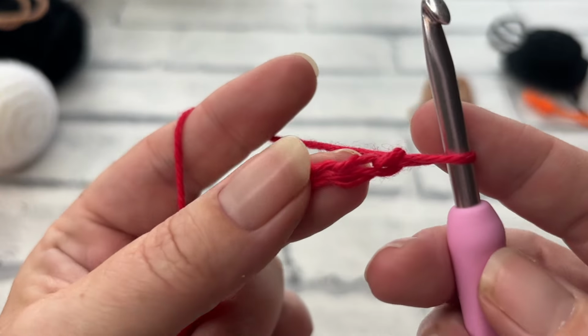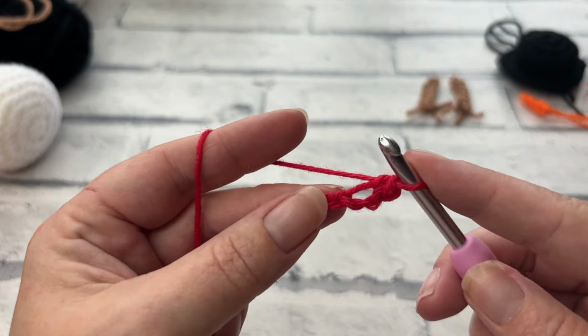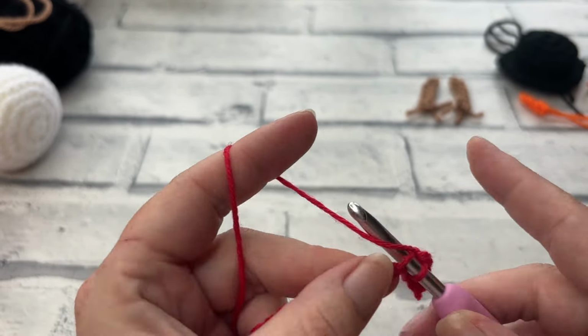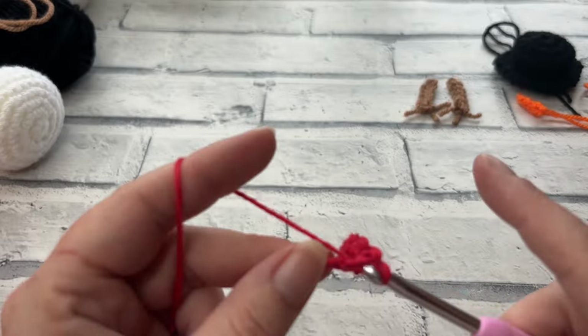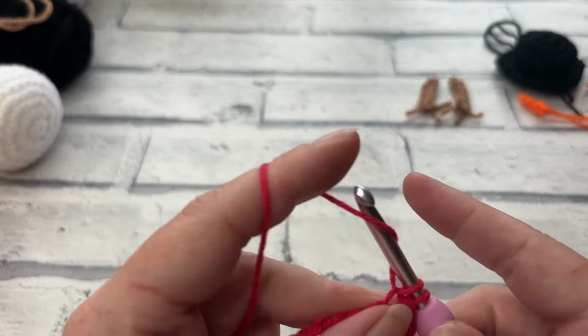We're going to simply work 1 single crochet into the second chain from hook and into each chain across all the way back down to the beginning of our row, and then we can fasten off, and we're going to add some fringe. You don't have to add the fringe, it's completely optional.